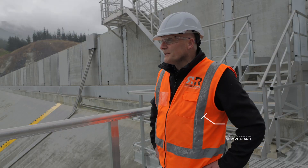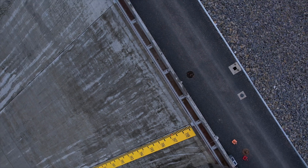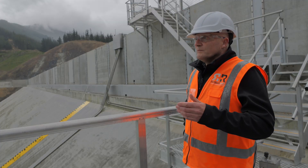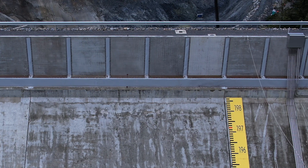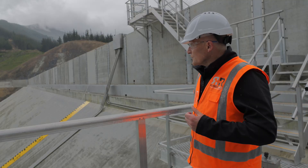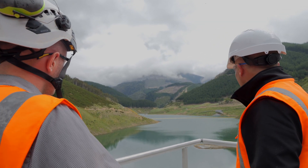My name's Ben Parks, I'm Key Account Manager for Ramset Reid in the South Island. We supplied the engineered lift design for our precast components — a certified lift design covering everything from design all the way through to installation. It provides the contractor with peace of mind that there's a safety factor built into the lifters we provide in the panels. We work on a safety factor of three, so the installation crew, the crane crew, and everyone around that lift at the time are reassured they've got that safety factor built into the design, giving them peace of mind on site from a health and safety perspective.